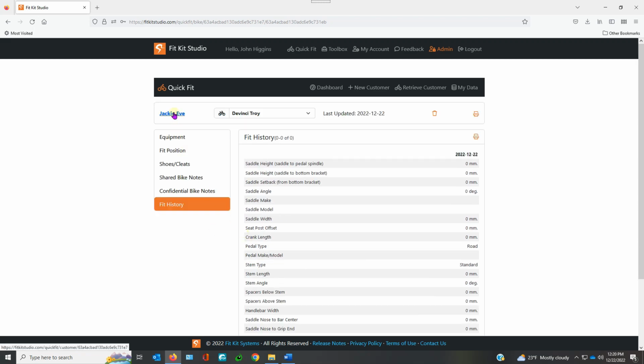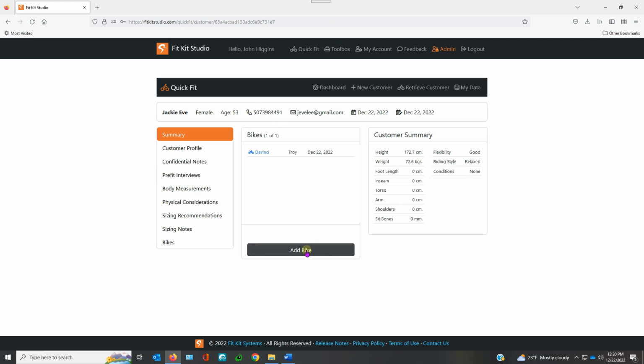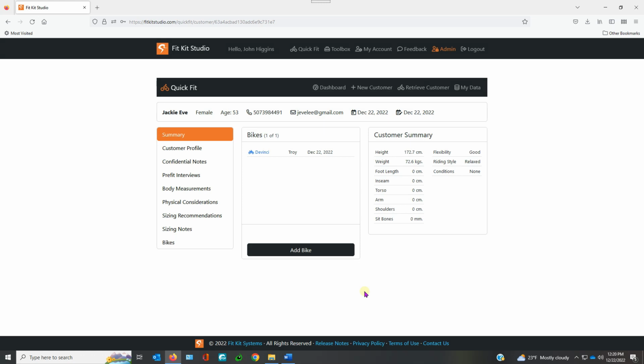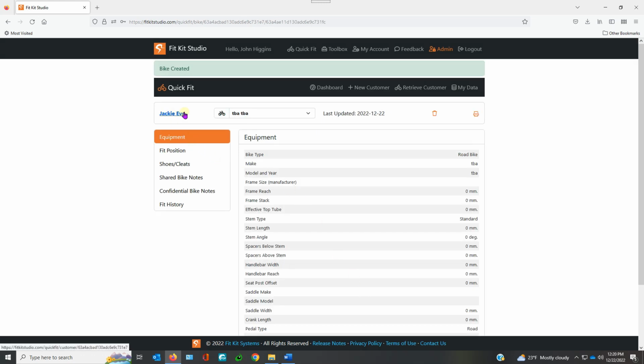We can also, if we go back to the customer's profile and we want to, and they come back with another bike, we can add a bike and from the drop-down menu choose what sort of bike it is and put in the details there. And then once we have that information, we need to put something in here, and then we'll be able to add that bike. So there's a couple of required forms there. Okay, so we have that bike, and then we can see now we have a choice of 2 bikes that we can toggle between for that particular customer.